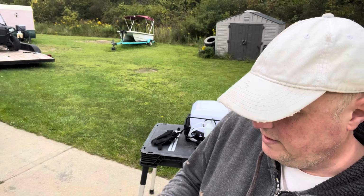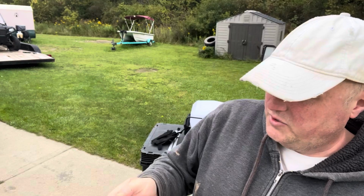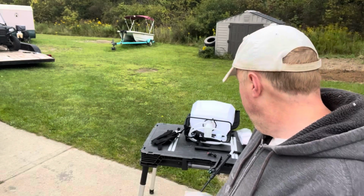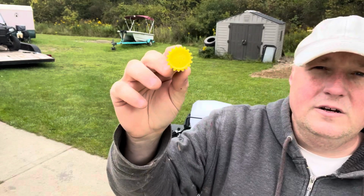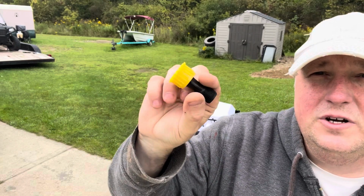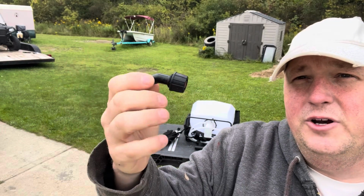So in the bag, let's take a look at the included parts here. This looks like a fan nozzle, probably, because it's got a wide thing on it. It's some sort of cap. I'm not sure what that's for yet. Oh, here's a Y nozzle. It sprays out 2 spots. That's cool. This appears to be like a shower head, like a soaker, I'm guessing. This one, I have no idea. I think this is just a single, like a long shot spray, I'm guessing.